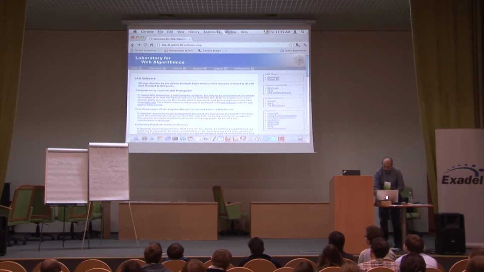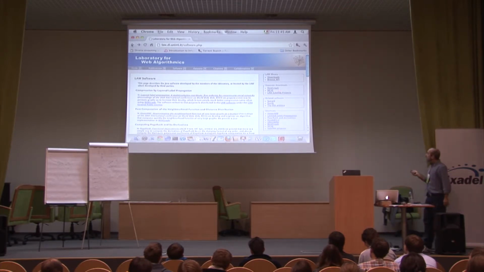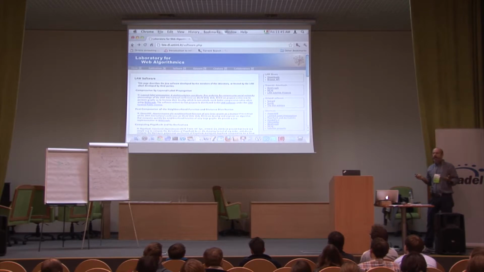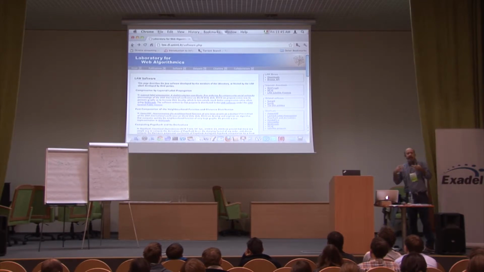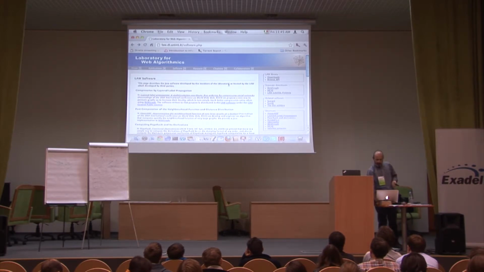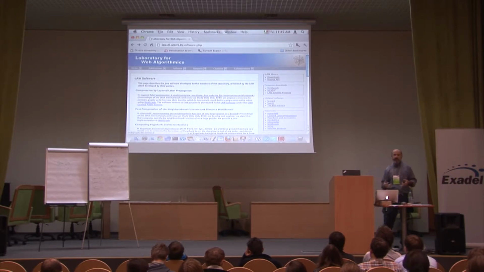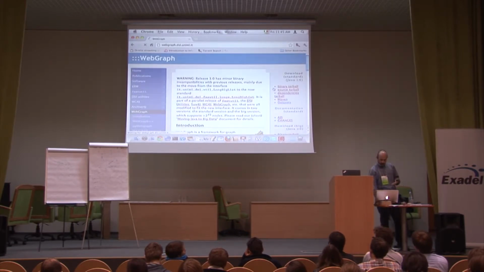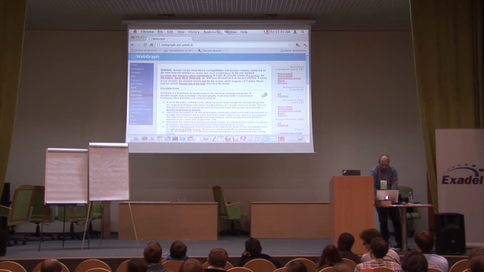And then there are many other packages. Some of them are actually part of separate downloads, in the sense that they are individual contributions. They are not written by the whole lab, but only by some of its members. In particular, I am one of the authors of WebGraph and MG4J. WebGraph is something that I will tell you about this afternoon, and it's a system used to compress big graphs and to use big graphs. You can go to the specific WebGraph page, download it, look at the APIs, and so on.